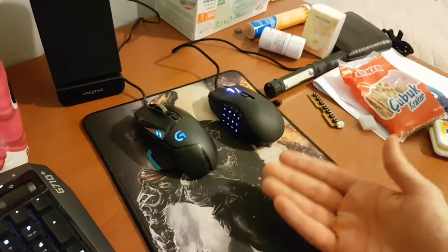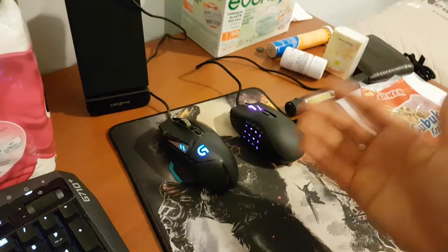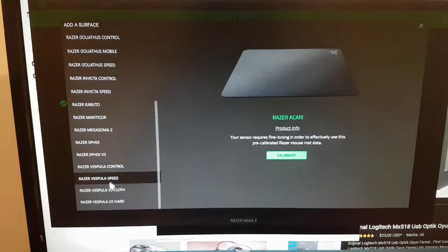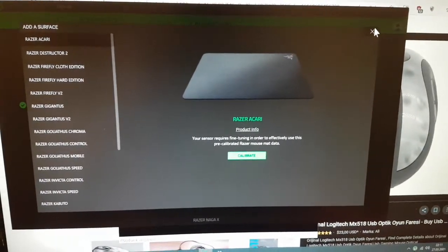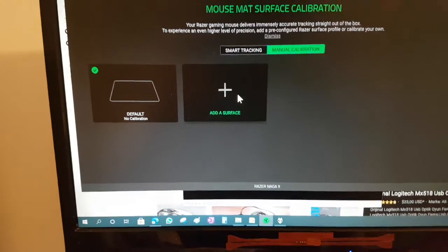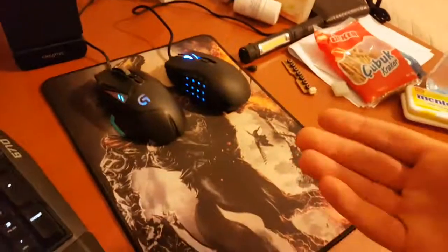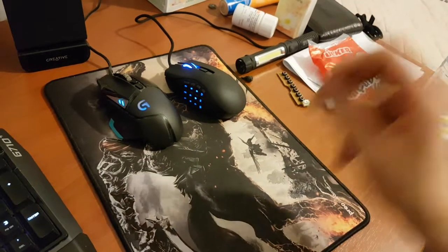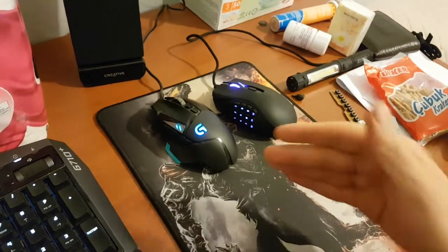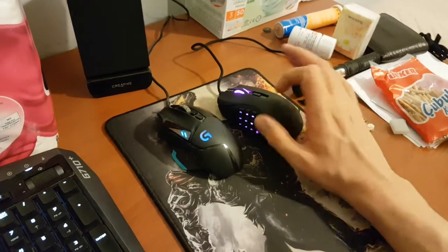So it's similar to my findings, which is really irritating me, and I don't know how to solve it. I've tried to add a surface, but I think there is no custom surface offered here. I only have smart tracking and manual calibration default options. I tried some of these, but they didn't work. I also tried other mouse mats on my desk, a SteelSeries, and they didn't work. It has this problem on all of them, so I think it's not related to my surface. It's related to the mouse itself.